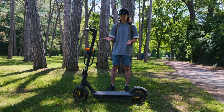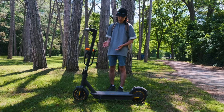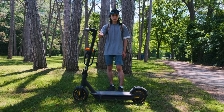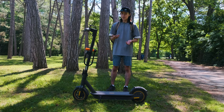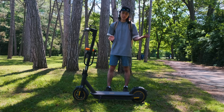So today I brought an electric scooter. It's by Segway, it's called Ninebot Max. I've been owning this about 10, 12 days, something like that. And I've been riding about 600 kilometers. I've been riding pretty much every single day for the last 10 days.